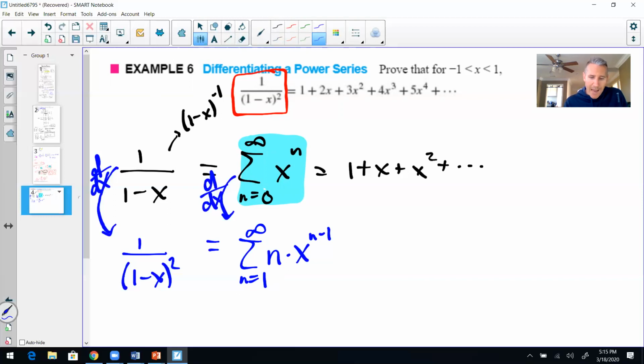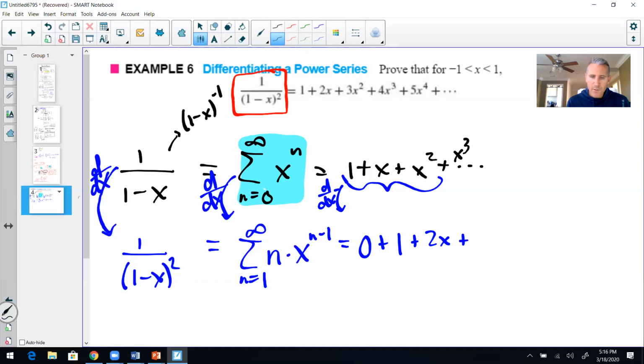Again, if we were to look at this guy and differentiate with respect to x, so there's like term by term differentiation, what's the derivative of 1? 0. What's the derivative of x? 1. Then 2x, right? If this were, you know, x cubed, this guy would be plus 3x squared plus this guy would be 4x cubed plus dot, dot, dot, right? And that's exactly what I would get. Try plugging in different values of n starting at 1 into what I have written there in the summation notation for blue. It's the same thing. So that's how we can approach that.